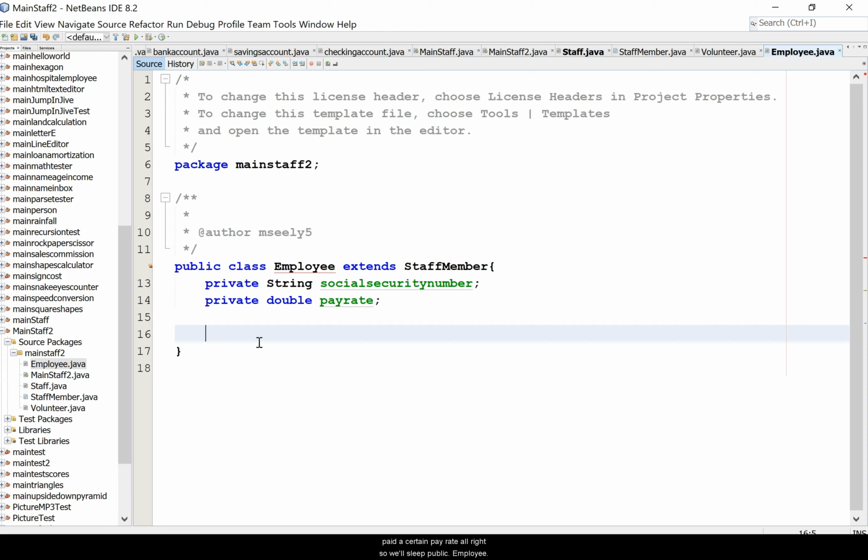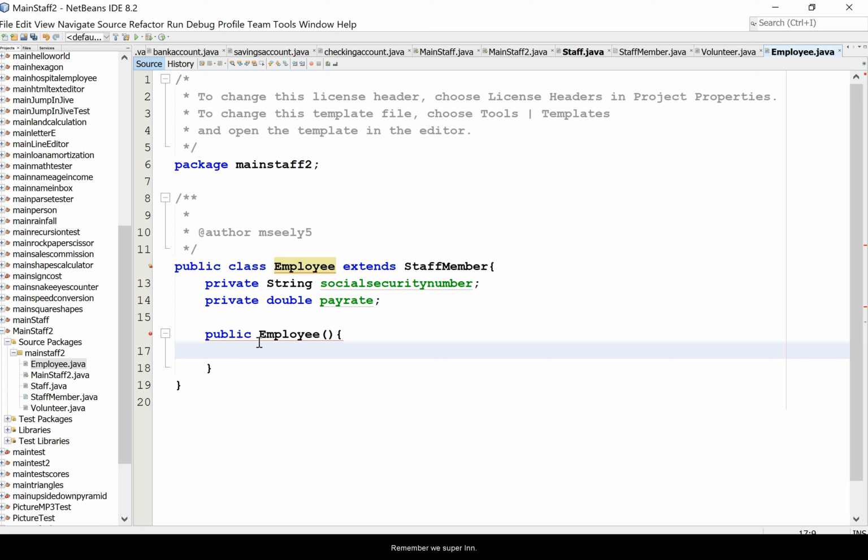All right, so we'll say public Employee, and remember we super in my name, my address, and my phone. So there's your inheritance.